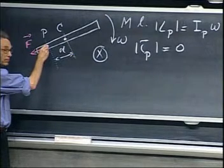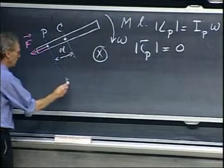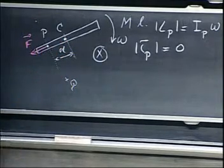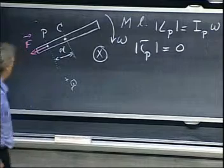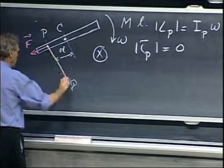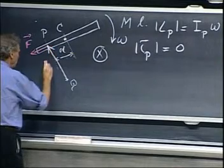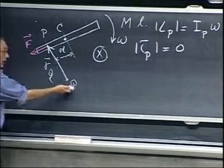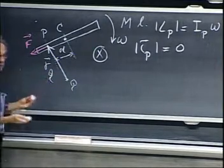Take any other point, it doesn't matter which one you take, take this point q, take this point here, take this point here, and angular momentum is not conserved. You immediately see that if I take this point q here, that this is the position vector, and you see that r cross f is not zero. So there is a torque relative to point q. Angular momentum is not conserved. Only this point, that point is very special.